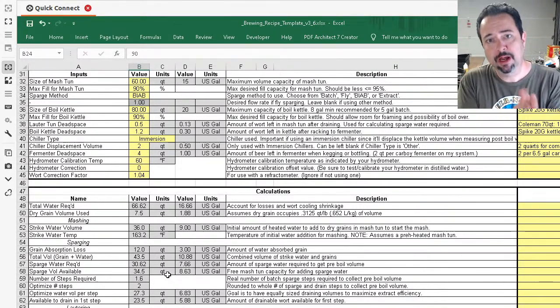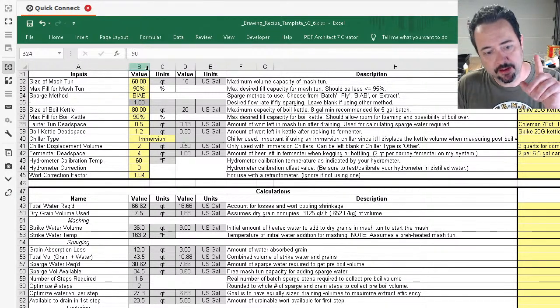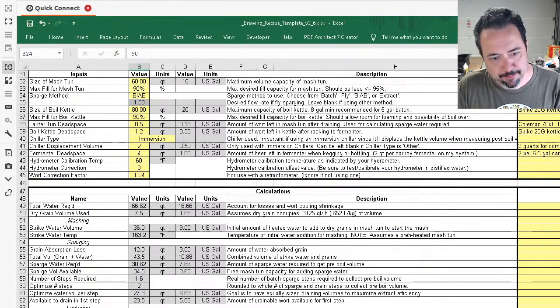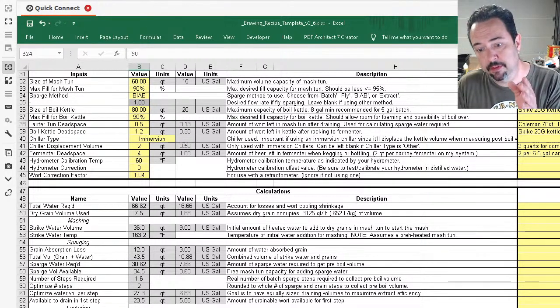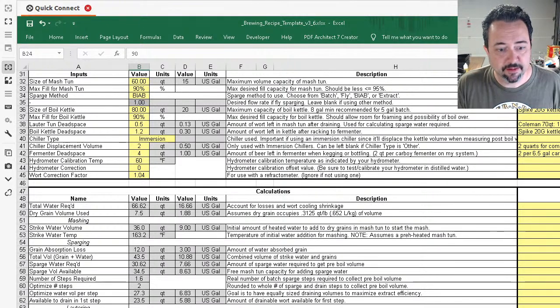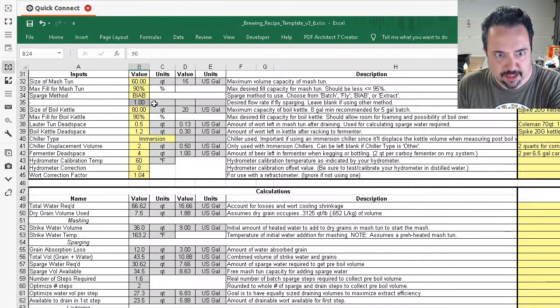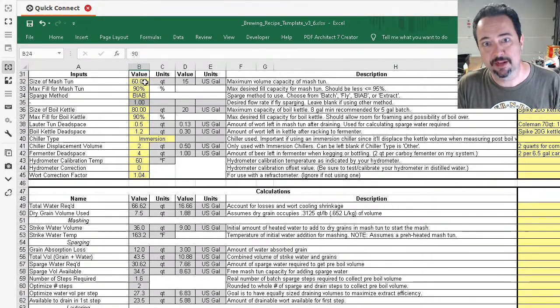Okay, so the Brewhouse Setup tab. This is where you make the magic work to converge on your gravities and your recipe designs. If you do everything right in the Brewhouse Setup tab, and the grain lists and things we'll cover later here are also accurate, you will get results that are accurate. You will hit your numbers, and I do that quite regularly. As long as I stay on the same brew system repeatedly, I get really good numbers. If I jump between brew systems, then I have to go back into the Brewhouse Setup tab here and enter new values for each system that I'm going to brew on.